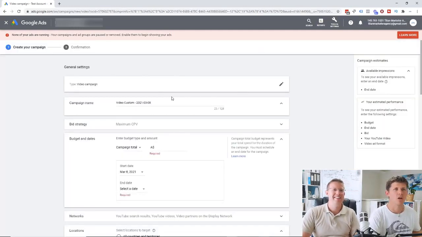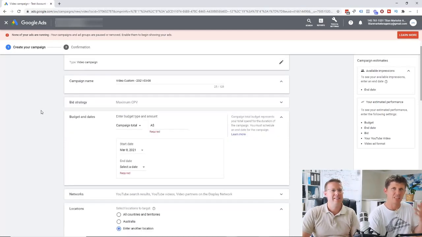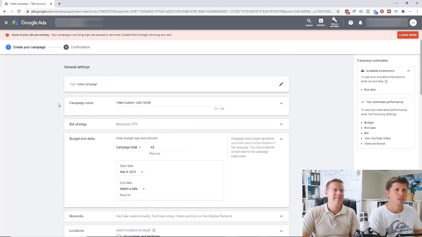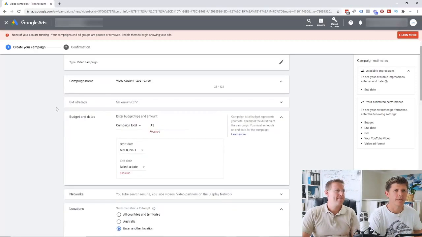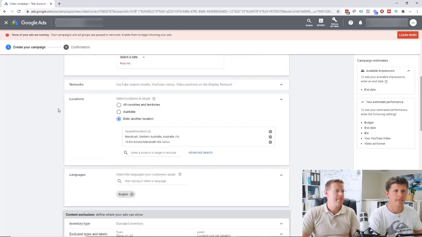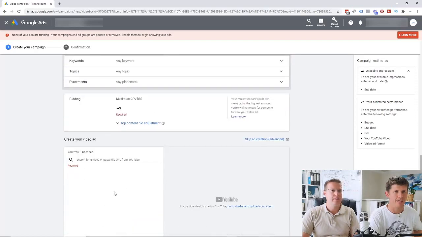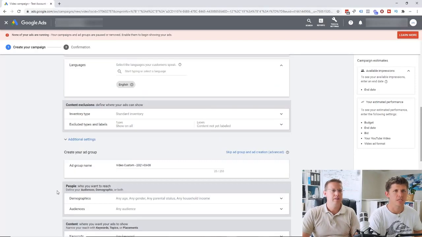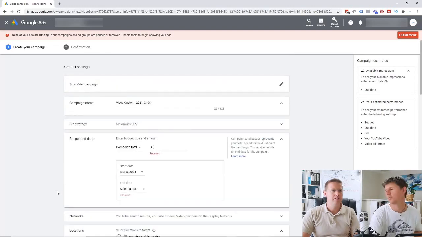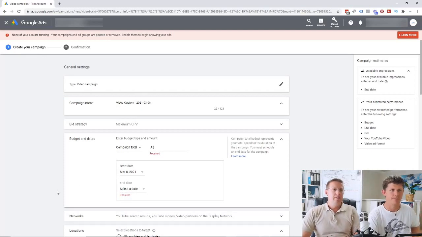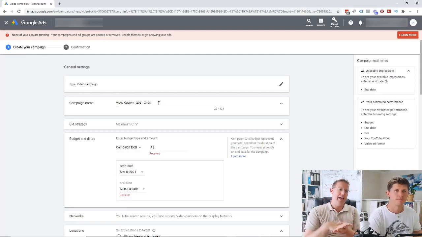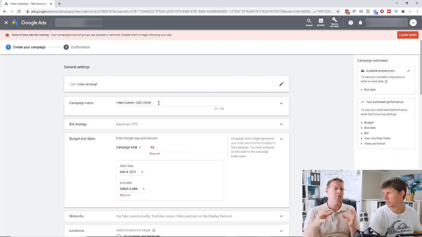So once the new page loads, we come to here. Now there are a number of sections that I want to point out to you guys before we roll on with this. The first one is that there are a number of campaign levels with this, right? So at the top here, you have your campaign level, okay? And as you scroll down, you get to your ad group level, and then you come down to your ad level. All right, so we're gonna go into each of these levels nice and slowly, so you can follow along and create the campaigns that you want to create at the same time. Now, the best way to really understand the campaign level is what do you want to have happen?